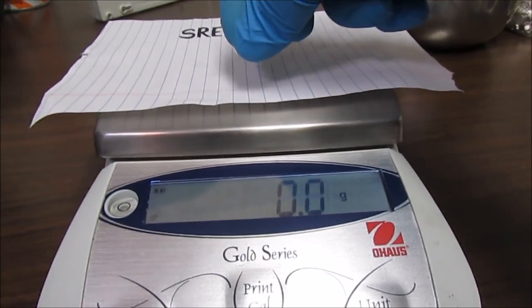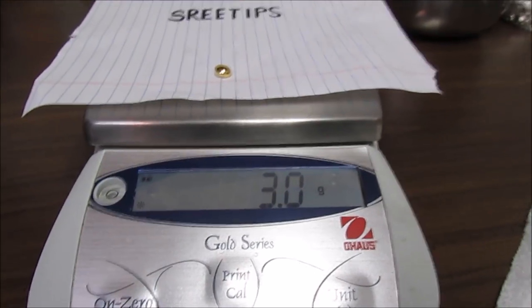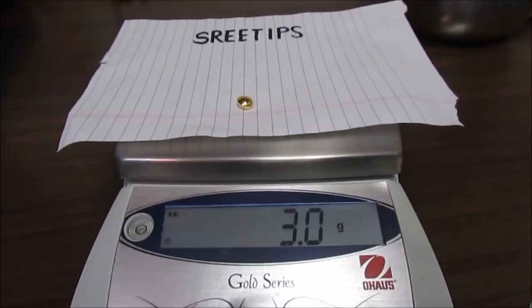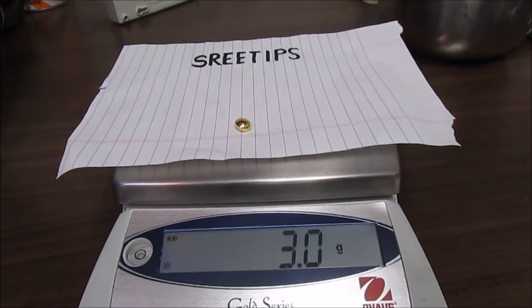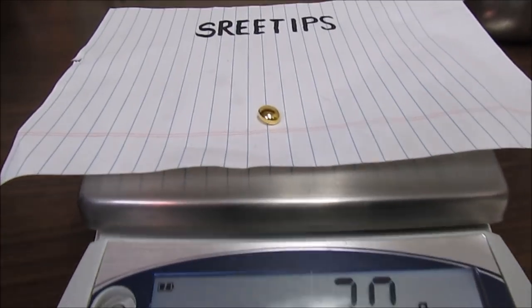Go ahead and put it on the scale now and see what kind of weight we got. Exactly what I thought we were going to get. I get that every time I do these CPUs. 0.3 grams per CPU. I had 10 of them, so we got 3 grams here.